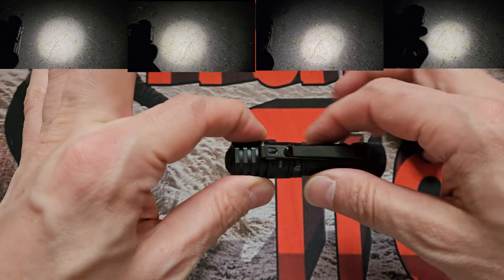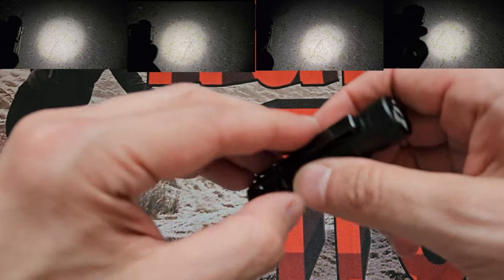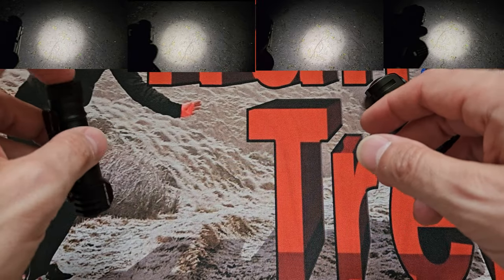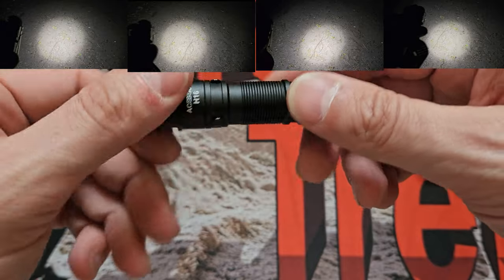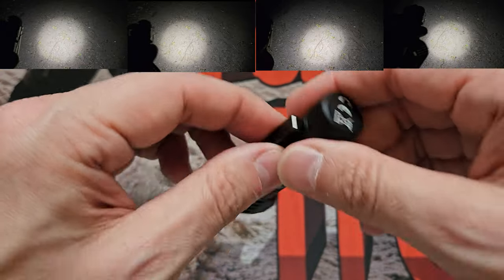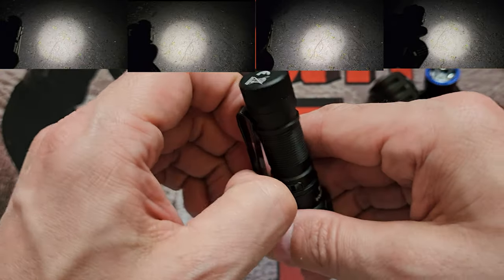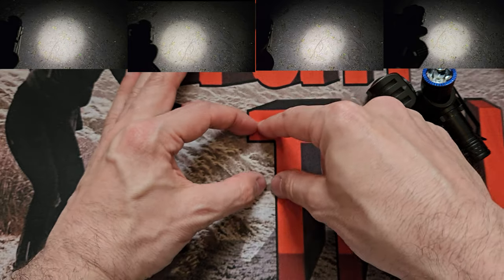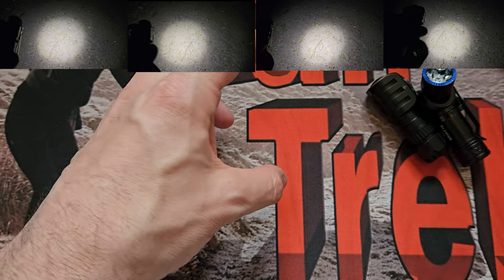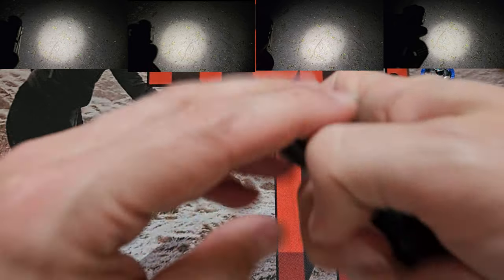And up close, when I've got this on my head and I was busy with machinery at work and computers, not an issue. Even when I was using it on electronics, I would have this magnet on a section due to the mag tail. It didn't cause an issue. So I'll forgive them in this instance, but I just want to point that out to people who say, well, hang on, you're always saying TIR is the best. Well, it is up close, but in this instance, I'll forgive them because you haven't got this tiny, harsh point. It's not enough to obscure. It's wide enough. They've done it quite nicely, actually.